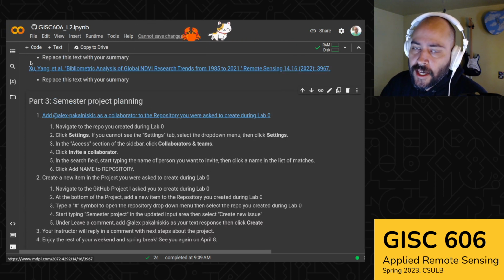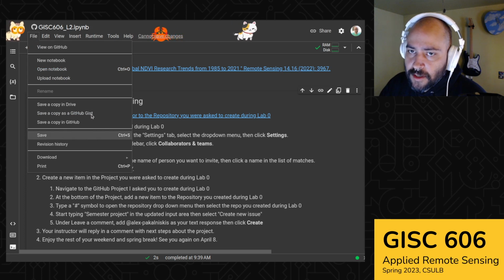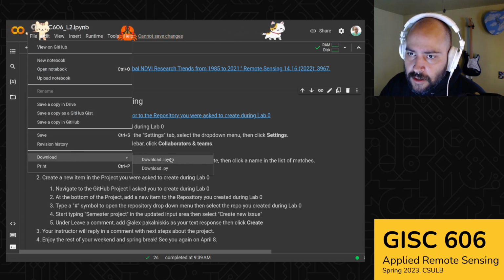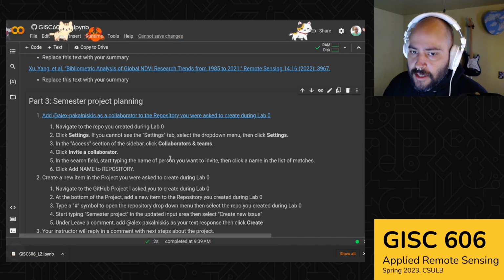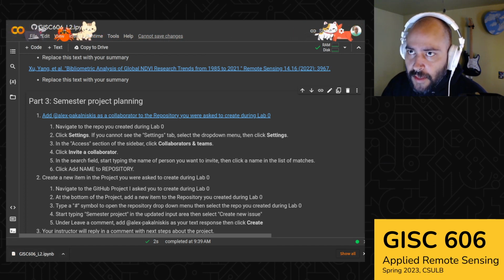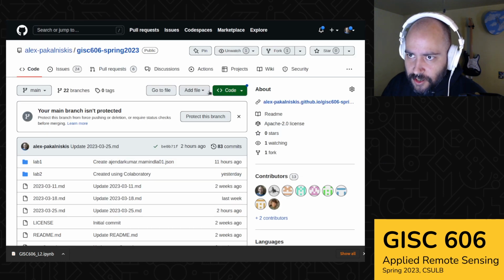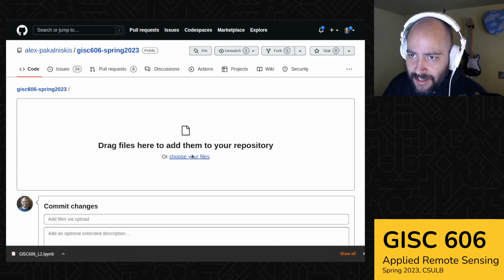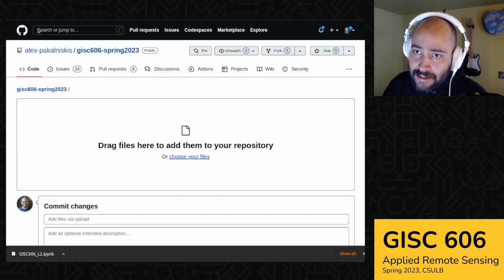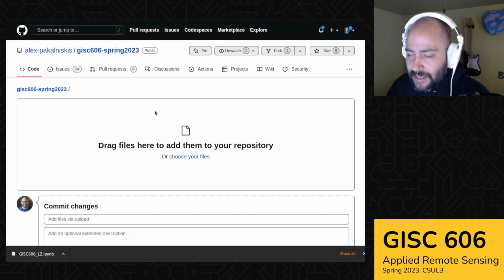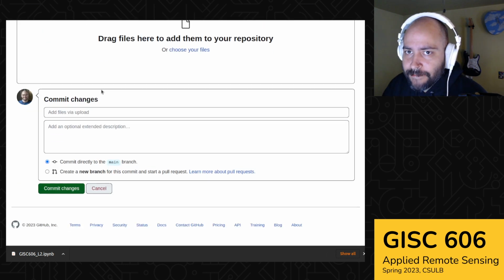Basically, once you download this file, imagine this is your repository. You just go to add file, upload file, and then navigate to wherever that file is. You know what I mean? Okay, got it. Yeah, that's the flow. Okay, thank you. You're welcome.